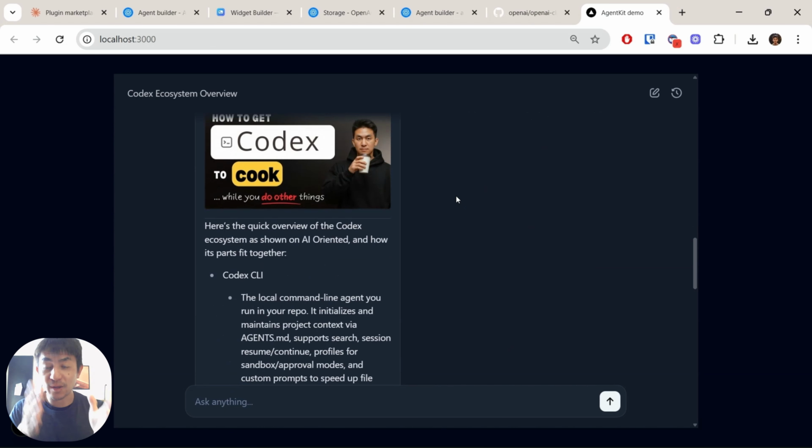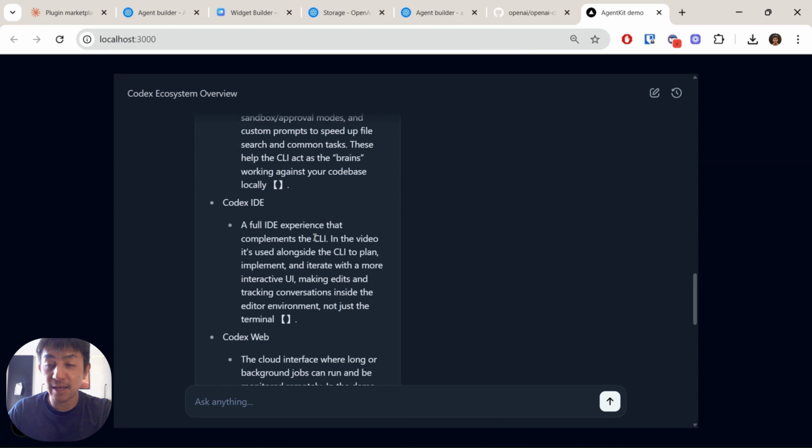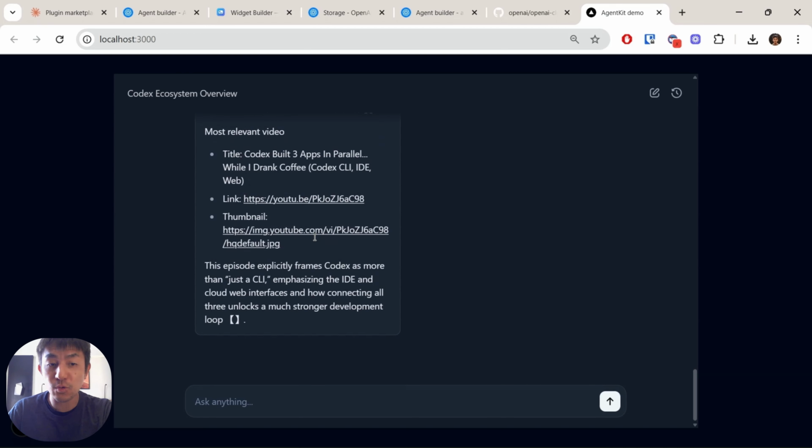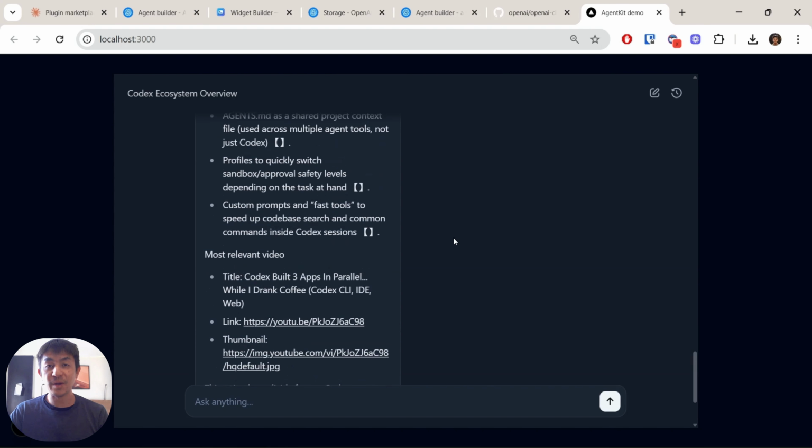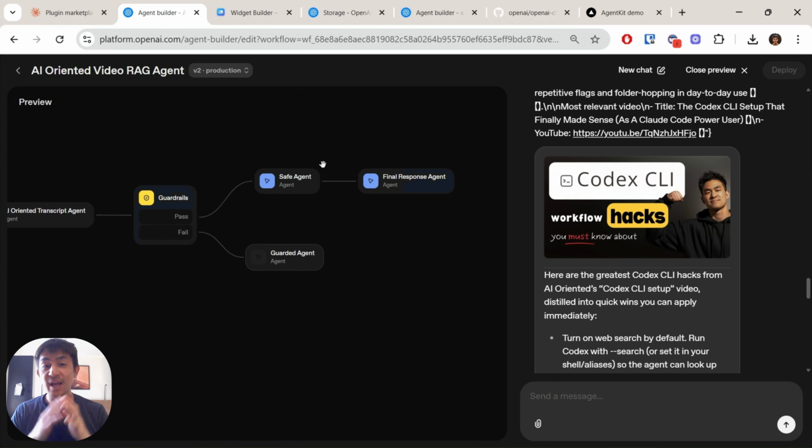So now within your Next.js application, with a click of a button, it was able to actually also get hold of that custom widget that you just built. And it just works seamlessly. You didn't have to do anything else other than refresh your page after you've deployed this. All right, so that's how you make use of Agent Builder. And this is just scratching the surface of what it's capable of doing.